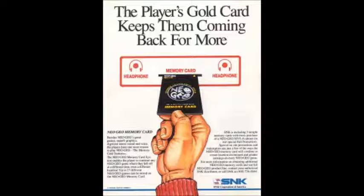In 1999, SNK released the short-lived but very cool Neo Geo Pocket Color, which Willie just gave me. Thank you, Willie.